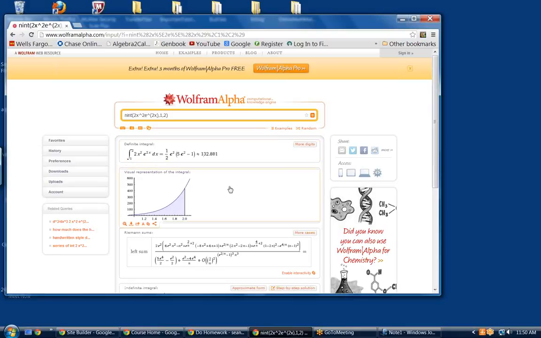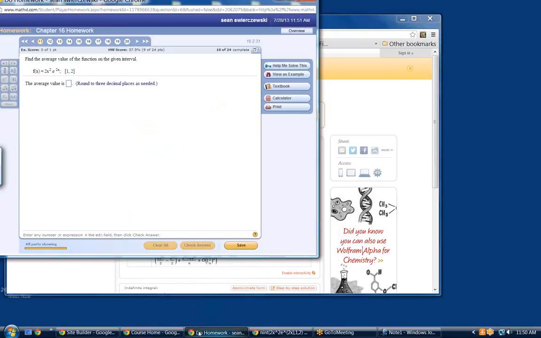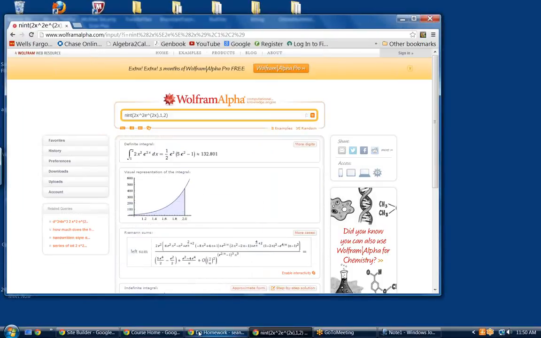It is worth pointing out that when you do a NINT, they don't do it the calculus way, as far as I know. This almost appears to be different, but usually they use some sort of an approximation when they do a NINT, either Simpson's rule or rectangular left sum. Notice that they have the approximation down here. In this case, they appear to know how to take the integral of this function because they came up with 1/2 e squared times 5e squared minus 1. Now, your homework is asking for it to 3 decimals, so this should certainly be right.